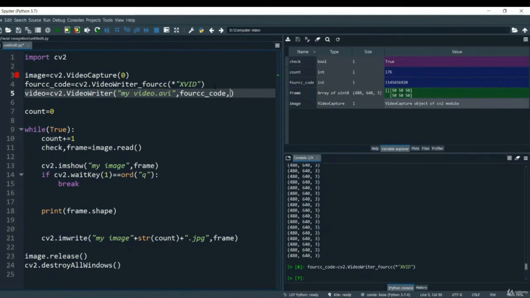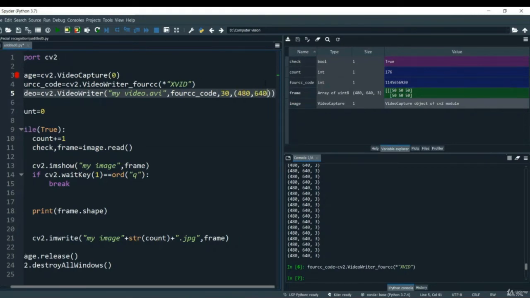The third argument is the frames per second, so let's say we give it 30 frames per second. The fourth argument is the size of the video, the pixel size. Earlier we checked that our camera was taking the shape of 480 by 640, so that's what we're going to give it, 480, 640, and this will be a tuple as the size.